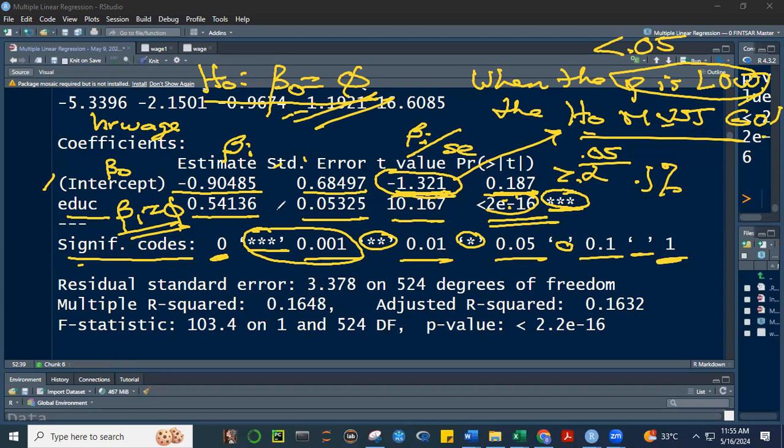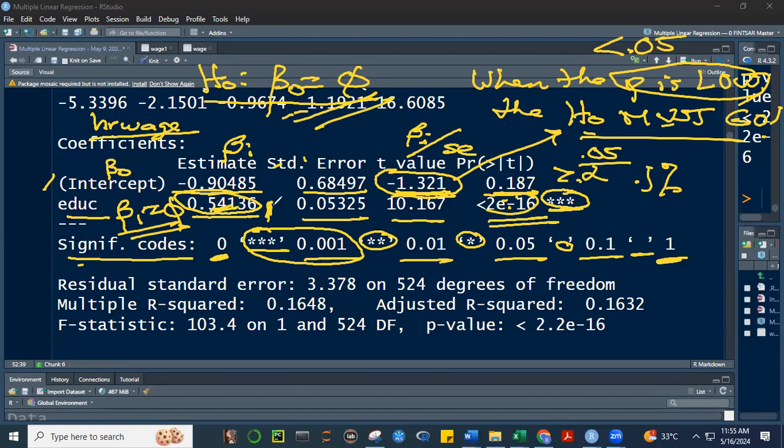So what's the meaning of this? The estimated value for education is 0.54. How do we interpret this? This one is the marginal effect of education on the dependent variable hourly wage. So what does that mean?